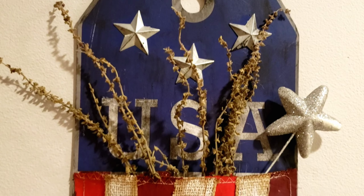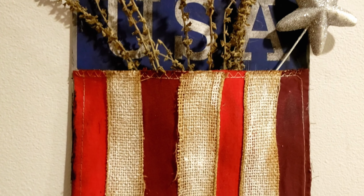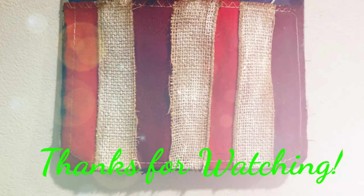And you guys, I'm loving this pocketed sign. It's so cute. I put some dried lavender and a star, but again, the possibilities are endless.